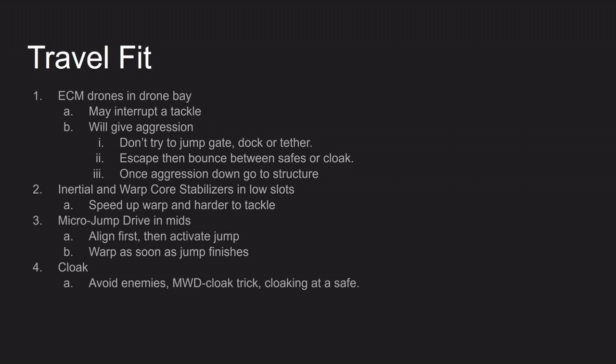A related trick is something called the MWD cloak trick. Now, the first use of this is for getting into warp, particularly in low sec or other areas where there's no bubbles involved. I shall demonstrate how to do the micro warp cloak trick at the end of the video, but for now it's enough for you to know that this is a way to try and use the speed bonus from your micro warp drive to counteract the speed penalties from your cloak and allow you to align and be ready to warp so that when you decloak you can warp very quickly.